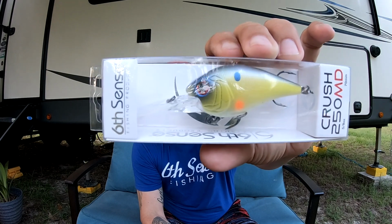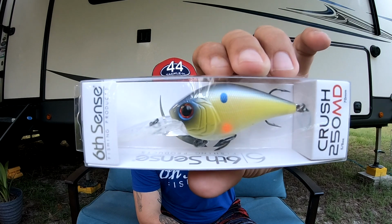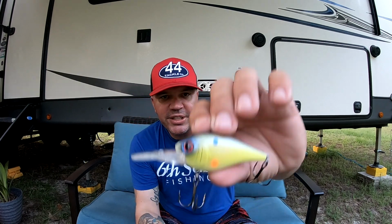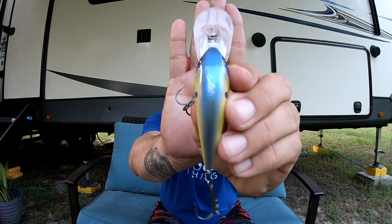Next bait that I pull out is the Crush 250 MD. MD meaning mid diver. This is a 70 millimeter bait, 5/8. The color is Chartreuse Sungill. Go ahead and pull this out of the box for a better look at it. And just as the color says, Chartreuse, and then it's got that bluish back to it.